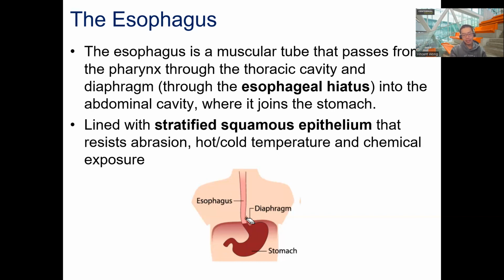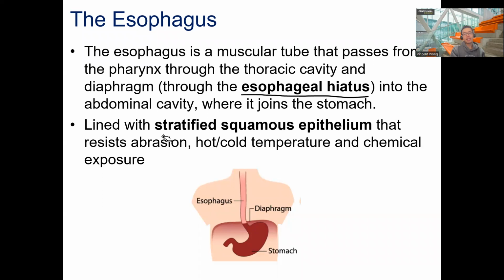That opening in the diaphragm is called the esophageal hiatus. Right? Esophageal hiatus is the hole in the diaphragm. Okay. In some cases, for some people, the stomach tries to squeeze itself through the esophageal hiatus, and that creates like a herniation. It's very painful, and sometimes it needs to be fixed with surgery.